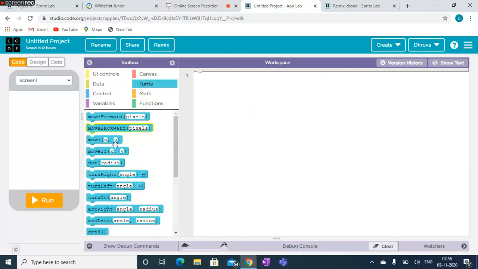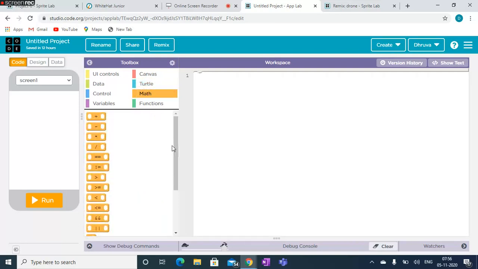Okay, look, I have explained the turtle. Now the math session. You will easily know about math, because every person has that subject. Everyone knows plus, addition, multiplication, division, lesser, greater. So this session is about that only.